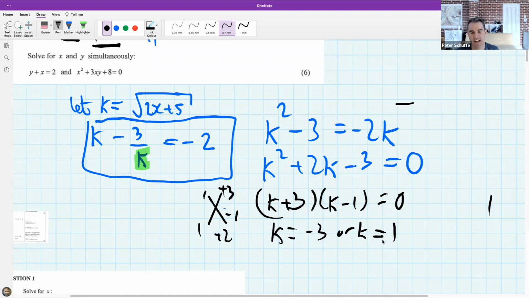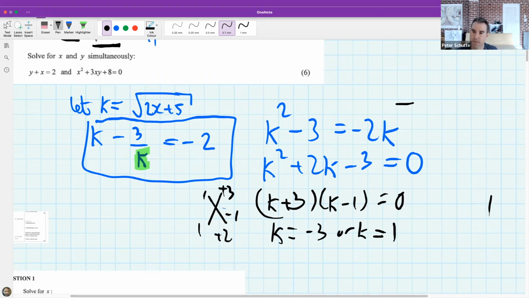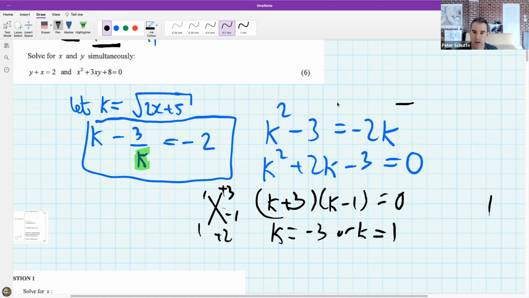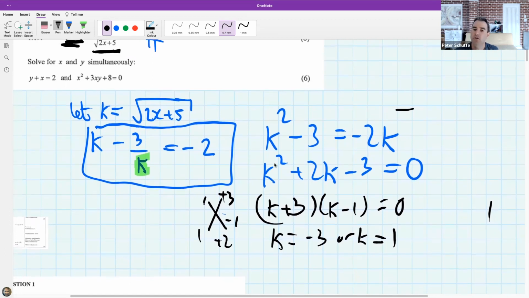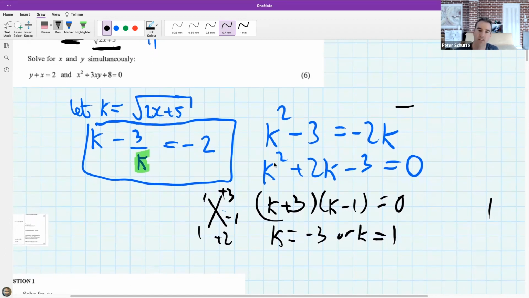Is the question actually done yet? Well, the question isn't done, but I want to know a bit more about that method you used to figure out the 3 and the 2 there. I've never seen that before. Okay, so you don't have to use it like that. This is a method for factorizing a trinomial. It doesn't matter what method you use, as long as you're getting the same as me.